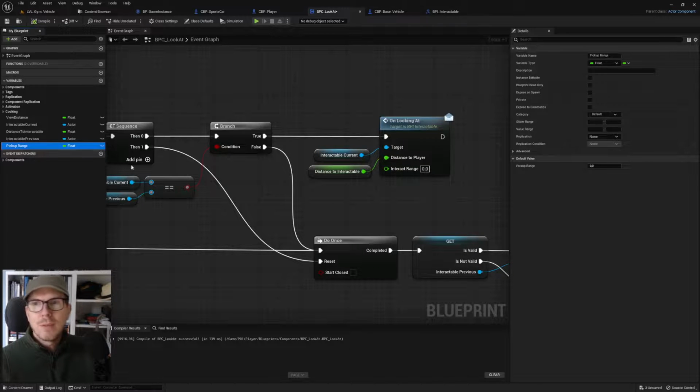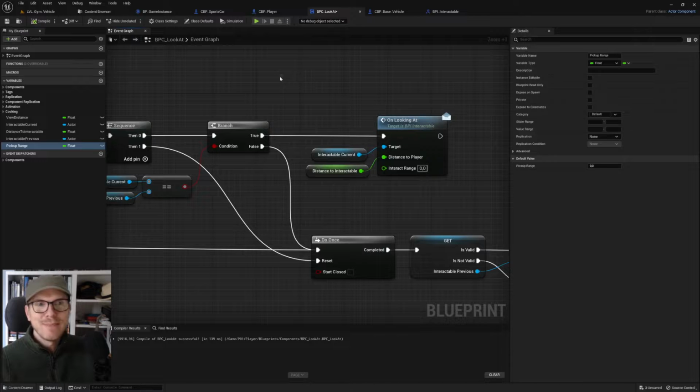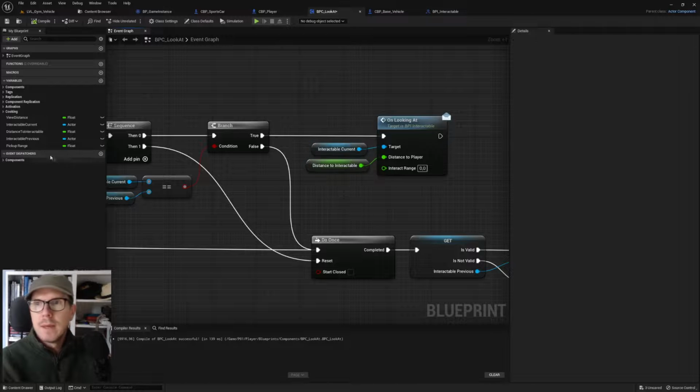Pickup range, I call it pickup range. Interact range might actually be better because we might not pick everything up. It might be a button that we're pressing. So interact range is probably better.